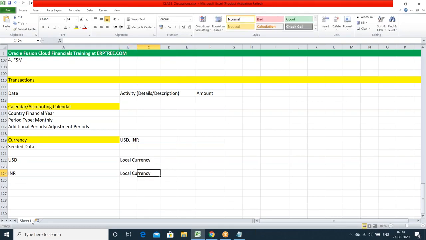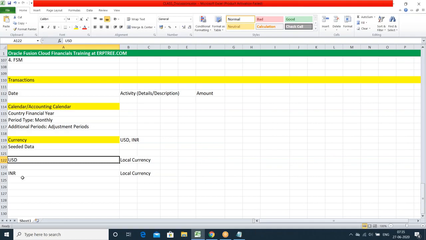For US, USD is the local currency. For India, INR is the local currency. For US, INR is the foreign currency. For India, USD is the foreign currency.